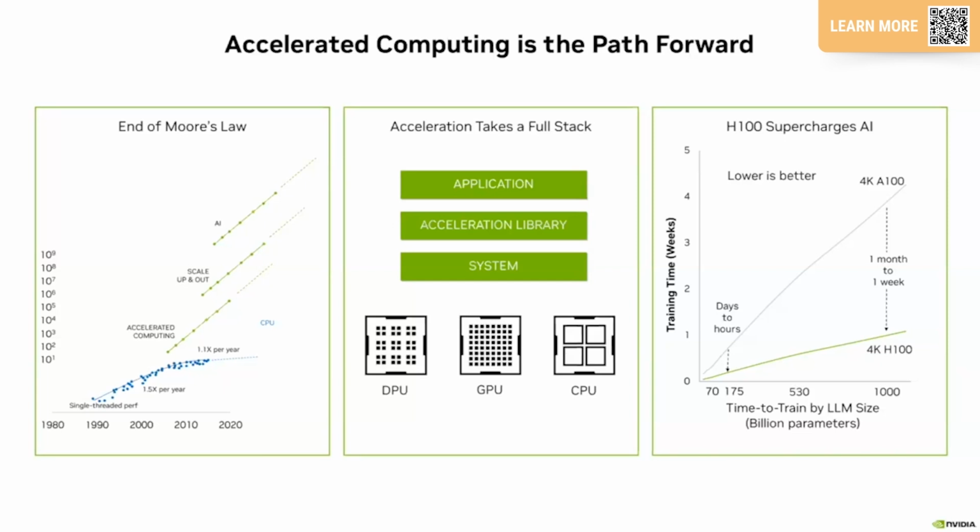So when running machine learning, deep learning, and LLMs, you've got to take into consideration the system you're running on, which was mentioned earlier, the A100. And then you have your acceleration libraries and then the applications themselves. In this case, the applications will be running on the vGPUs passed over and whatnot, but I don't want to spoil the demo, so I'll just keep it to NVIDIA. So we've got three main things you see here, but we're really only focusing on the GPU today. But the point is there's more than one solution to a problem.